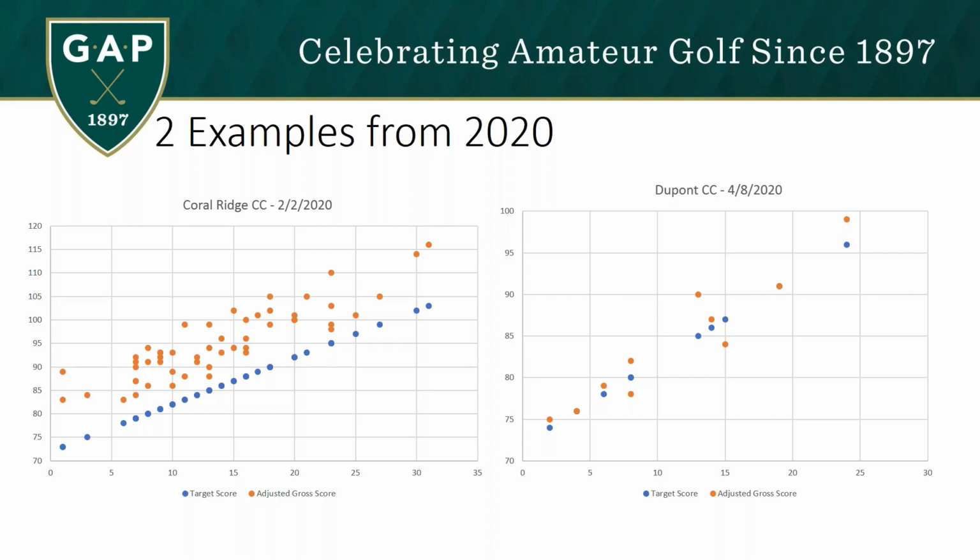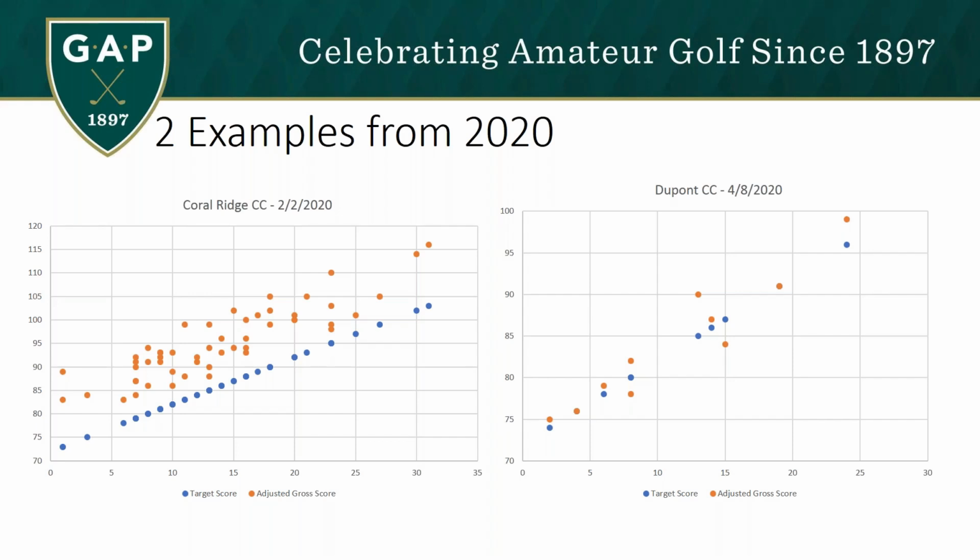We did look at weather just out of curiosity. It was 66 overcast with 8 to 10 mile an hour winds in Fort Lauderdale that day. So not extremely difficult weather conditions. So it's probably related to course setup that caused everyone to shoot much above their target score that day.